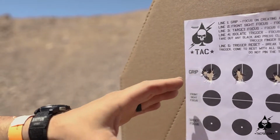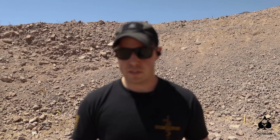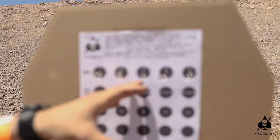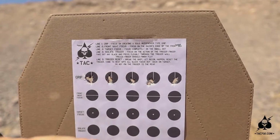Okay, I'm using too much firing hand. That's one thing that I have a problem with, and I want to be as honest as possible with you guys. So I'm trying to correct that with the support hand. I correct it more with the support hand, and then I got lax.